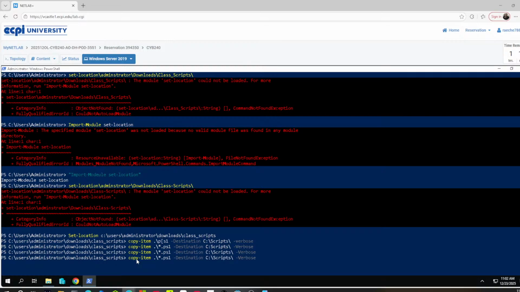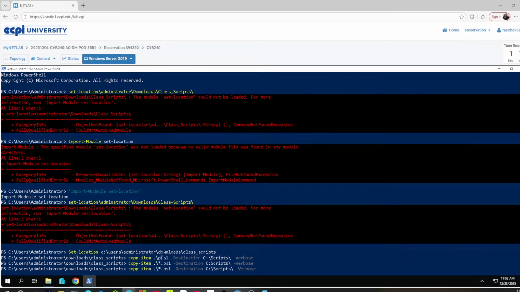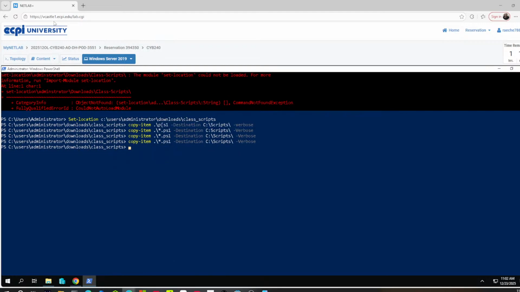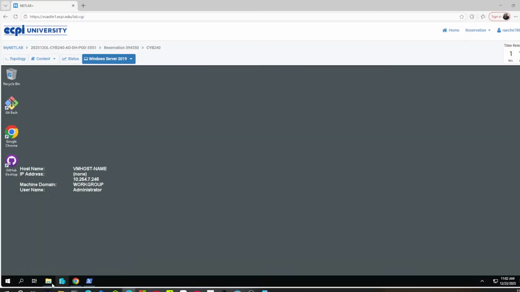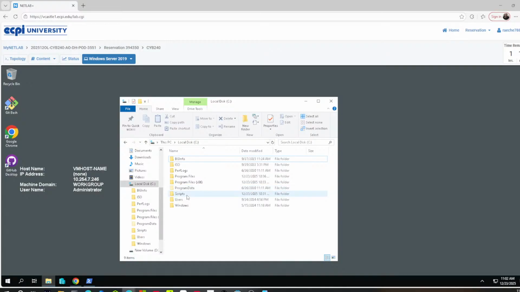Copy item. It's the same freaking command. But why isn't it working? That's the question. I don't think I can even go to the next assignment without having these done too.